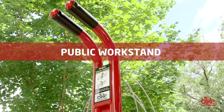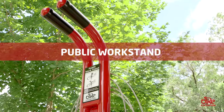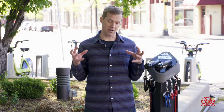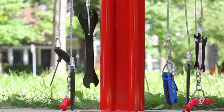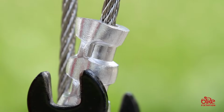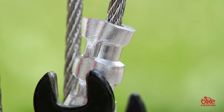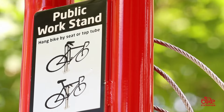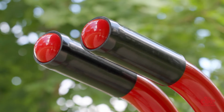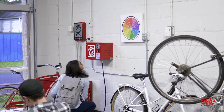Our other repair stand option is the Public Workstand. The Public Workstand's tool assemblies are attached to the back of the repair stand by heavy-duty tool lock. Those assemblies are also arranged in a way so that the tools don't get tangled up on each other after repeated use. We use the same braided stainless steel aircraft cables to keep those tools securely attached. As with the Deluxe Public Workstand, the Public Workstand uses heavy-duty polymer covers to protect your bike when you hang it in the rack arms.